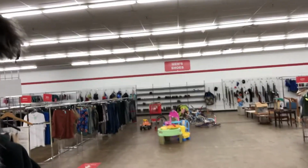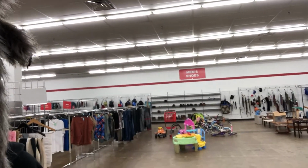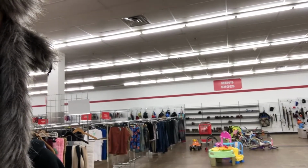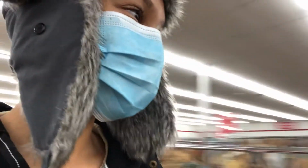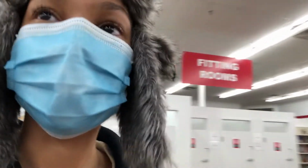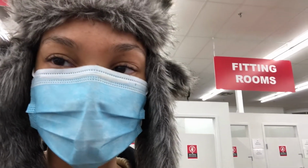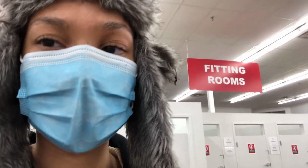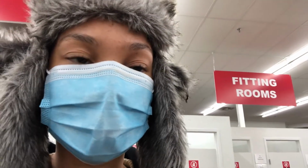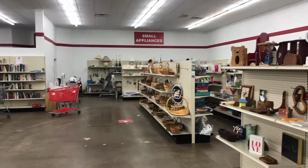The shoes, I can't even zoom in on this, but if you can see the shoes, there's nothing there. So I'm kind of hurt. What happened? The manager was walking up and I pointed out, wow, the men's is wiped out. She's like, yeah, men don't want to donate right now. So this is not much to look at. I'm going to look at the women's stuff and see if I can find anything interesting, like an upcycle or thrift, but looks like my trip here is going to be pretty short.